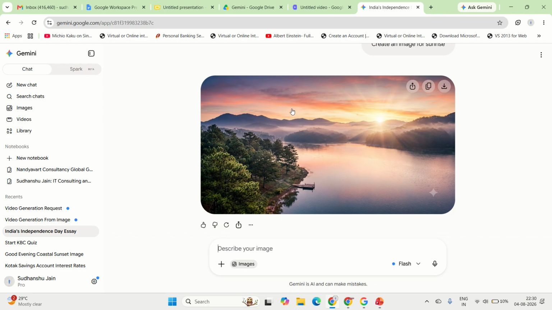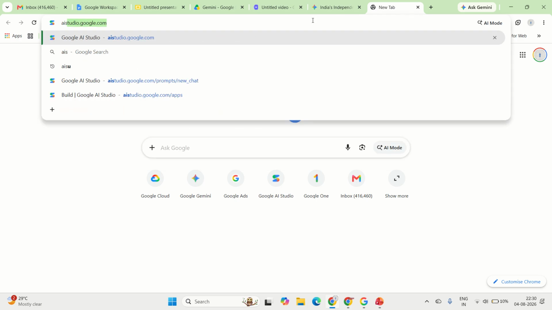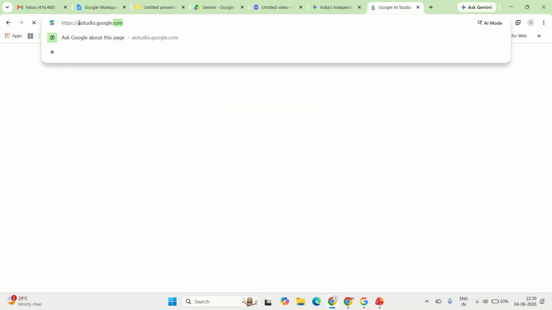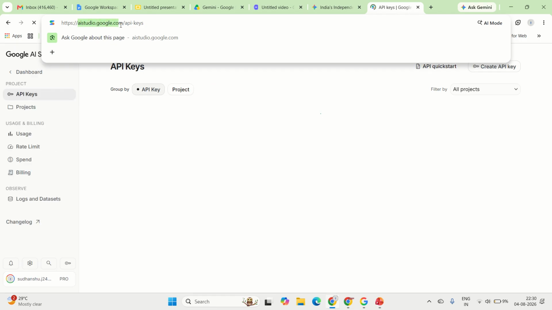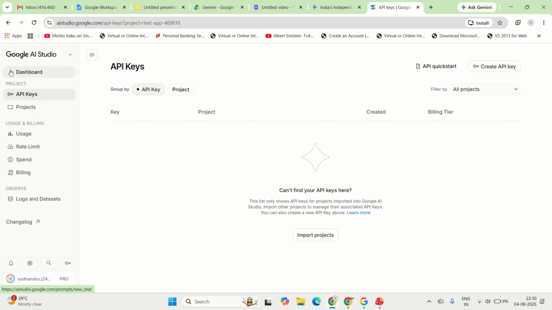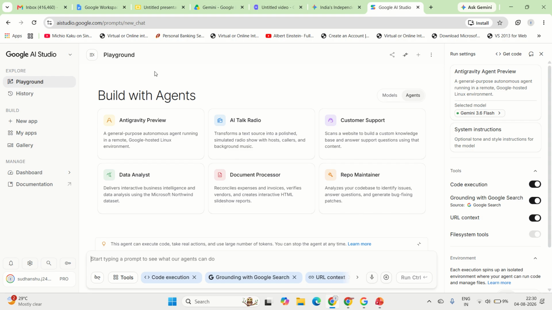Okay, now that I have shown you gemini.google.com, now comes the most important and complex usage part, that is aistudio.google.com. Again, I repeat, it is aistudio.google.com. Under this URL, you will be able to create websites, apps, and mobile applications, and these can be built with Google Cloud Billing. So be careful while using this tool.